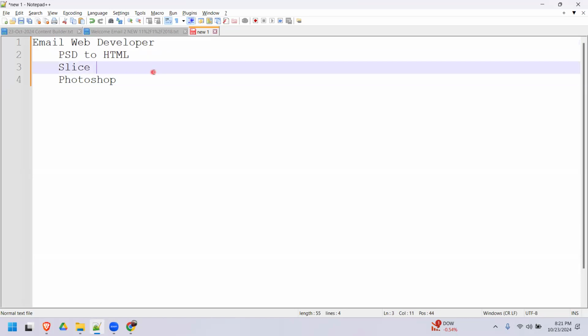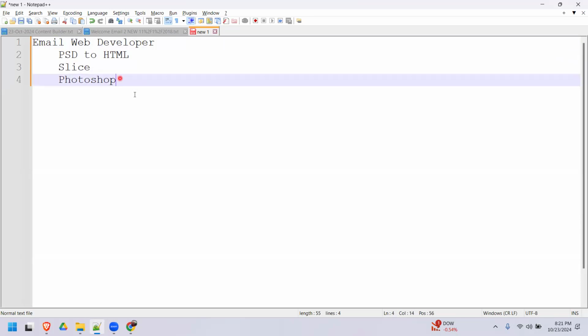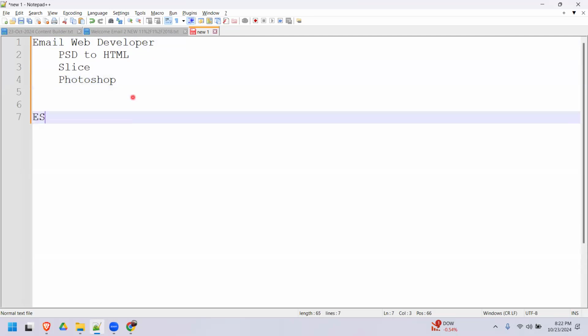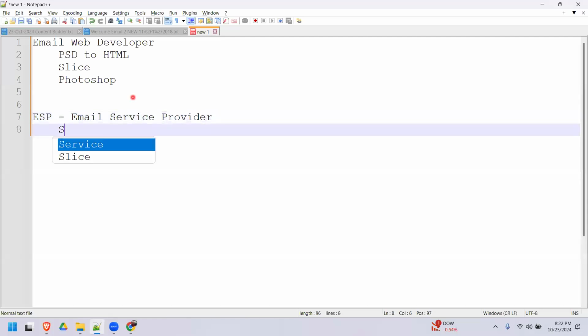This is also one of the things you people can look for when you're working in SFMC or any other ESP tools. When I say ESP, ESP stands for Email Service Provider, and SFMC is one of the tools.